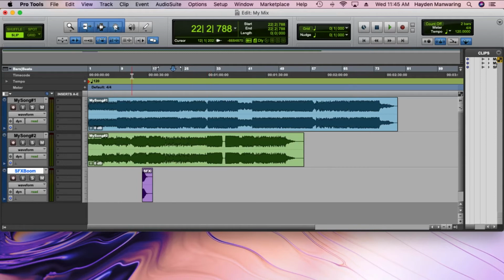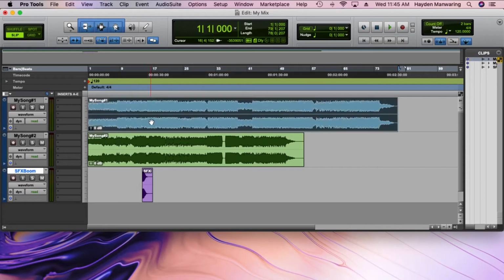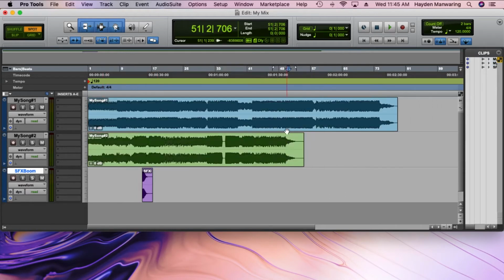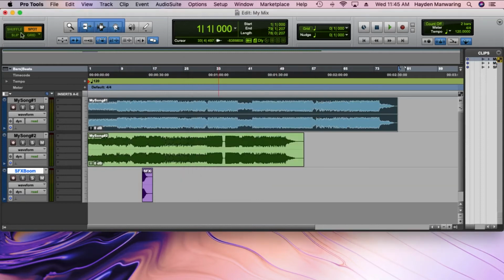So really what I'm going to do is just show you the crucial tools for editing and making a dance mix. So we have our slip and grid here. I would leave this on slip. If you're ever confused about how things are moving around, or this window pulls up when you're clicking, it's because you have something funny selected up here. So I would just click on slip or grid. I prefer slip because it really fine-tunes where you can drag things.